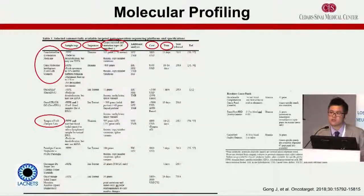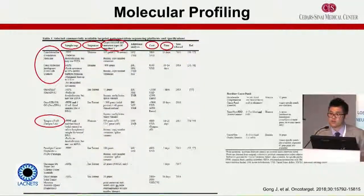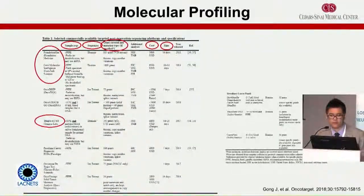And I just wanted to highlight that most of these NGS companies that I'm talking about are actually testing for somatic mutations. These are mutations in your genes that develop throughout your life course of disease, rather than those that are hereditary or passed down from the germline. And there are separate tests that are testing germline mutations. So I wanted to tease that out. These are two different types of concepts that are important to know.